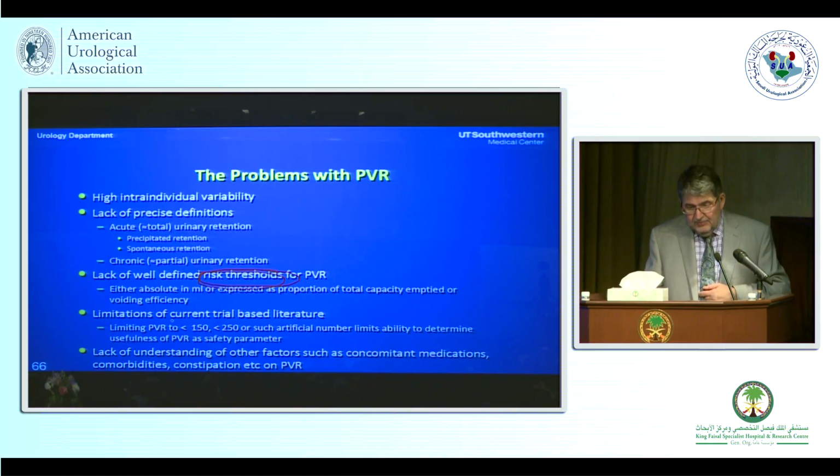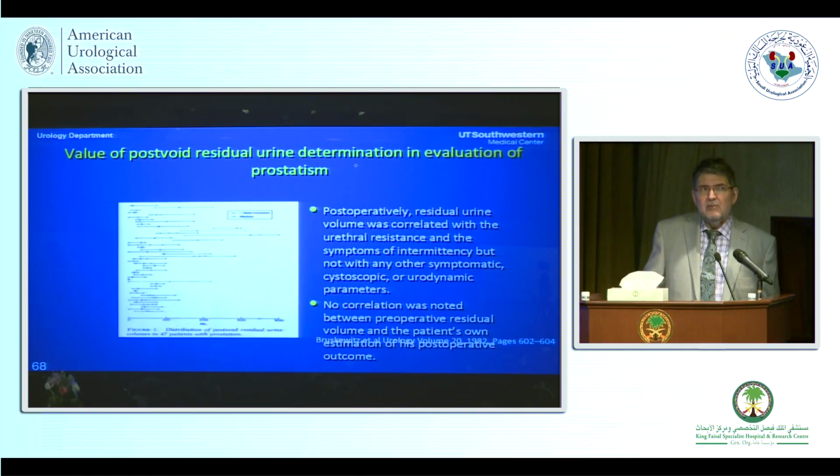And the literature that we have at our disposal is very limited. Why? Because in all BPH treatment trials, we enroll patients whose residual urine is under 200, under 300, whatever the threshold is. We just don't study men with higher residual urines. So it's a poorly researched parameter in LUTS and BPH research.